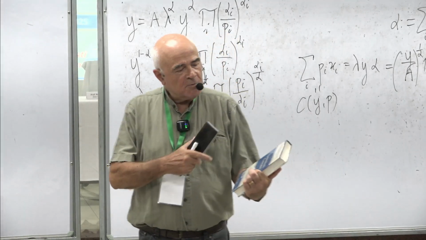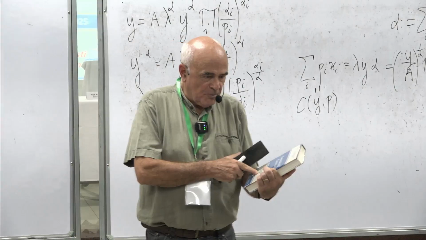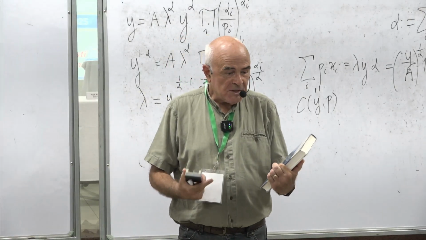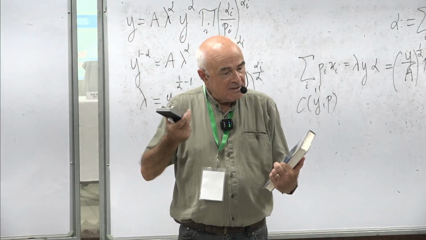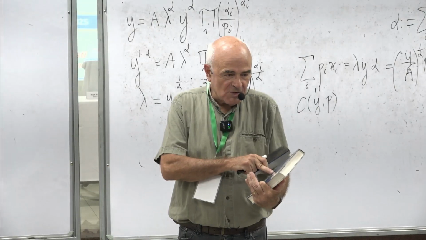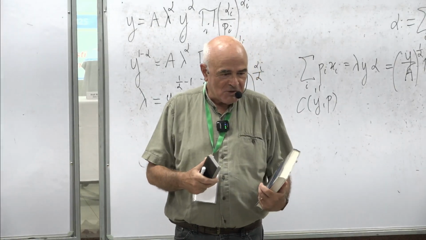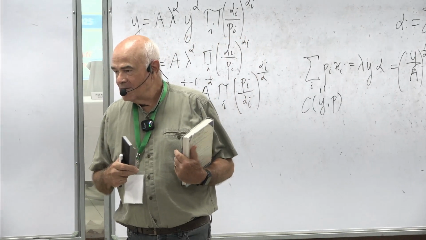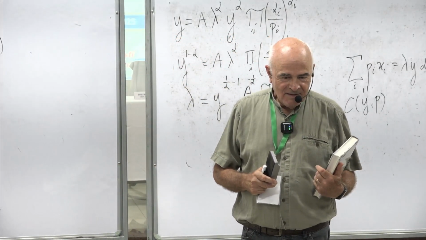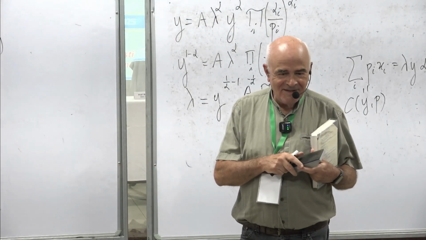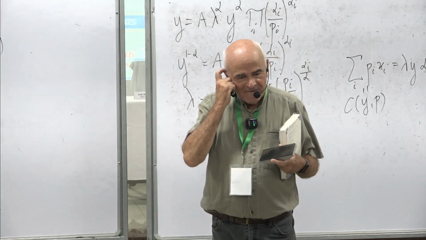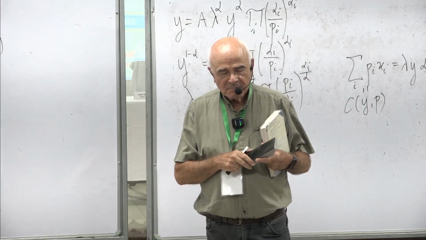This book is written basically by economists. And economists, unlike mathematicians, are optimistic people, and they like to maximize. And we are pessimistic, we like to minimize. Because they maximize, they consider concave functions, and we consider convex functions. That's why concavity is there. We are consumers, so we want to minimize the cost. And they are producers, so they want to maximize. Exactly. So somewhere in the middle, we have the equilibrium.